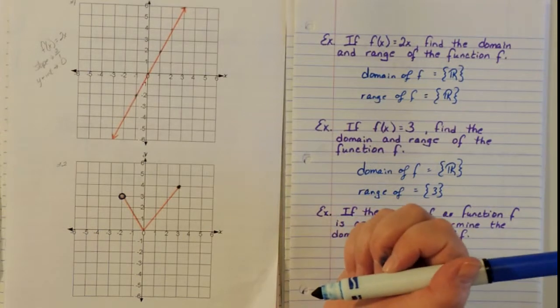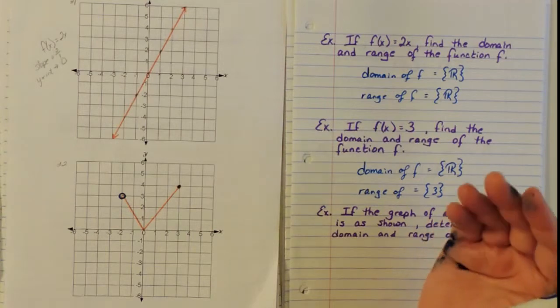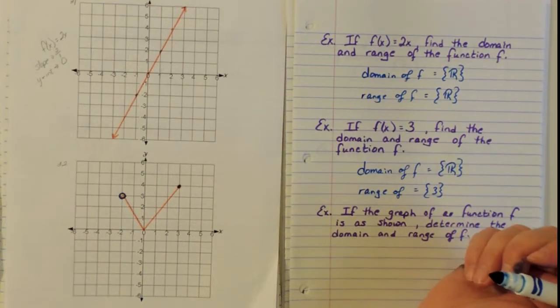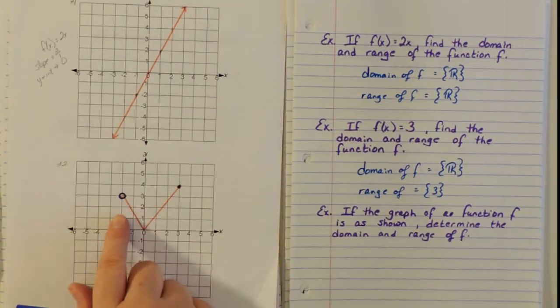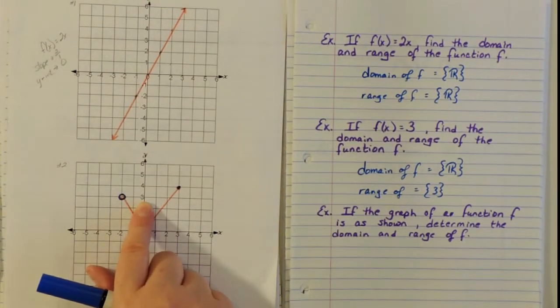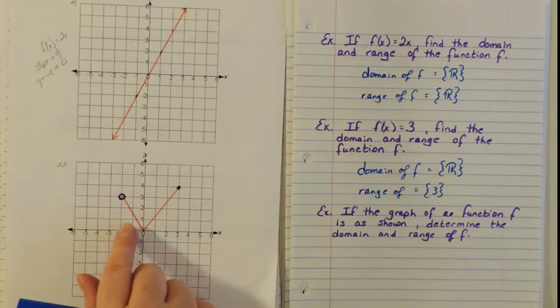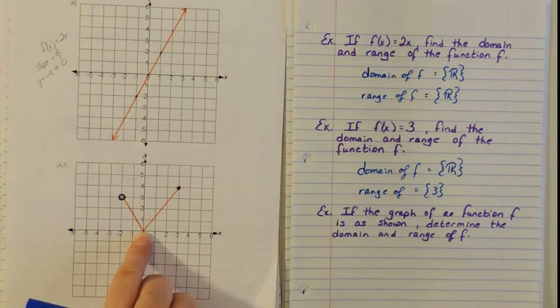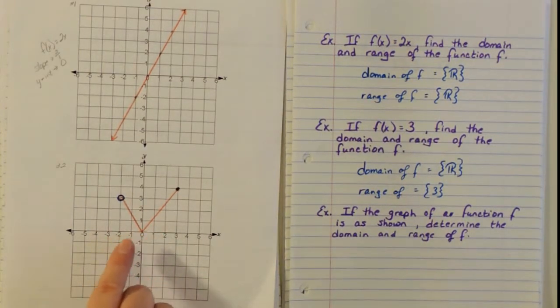So we already know, just from looking at this, that neither our domain nor our range is going to be the infinite set of real numbers. So let's see what it is. The domain is a set of possible x values. We see there's an open circle here. This is at -2 and 3. So that point is not a solution for this. But all of the real numbers to that point from the origin are. So we can say that the domain is going to be greater than, but not equal to, -2, right? It's always going to be bigger than -2.